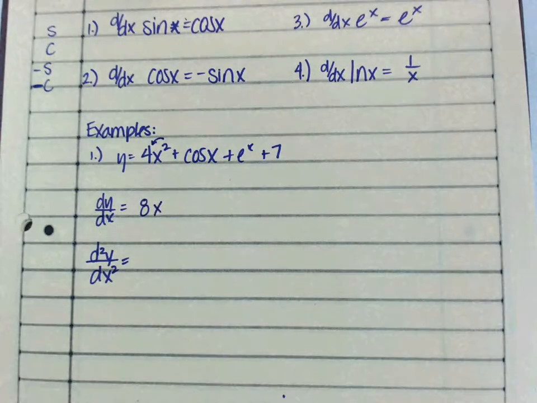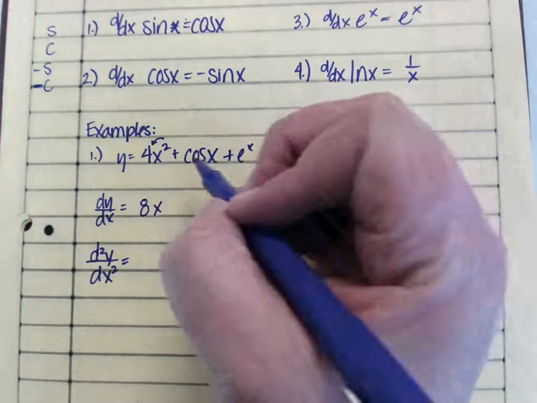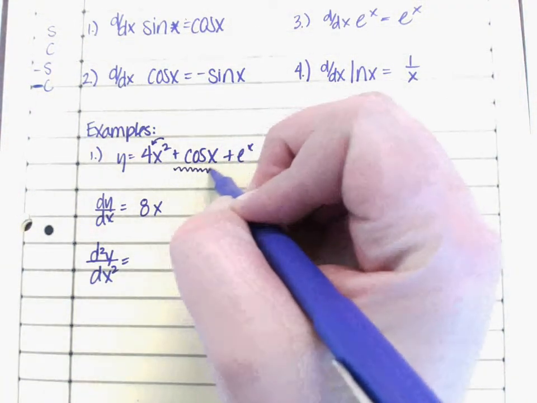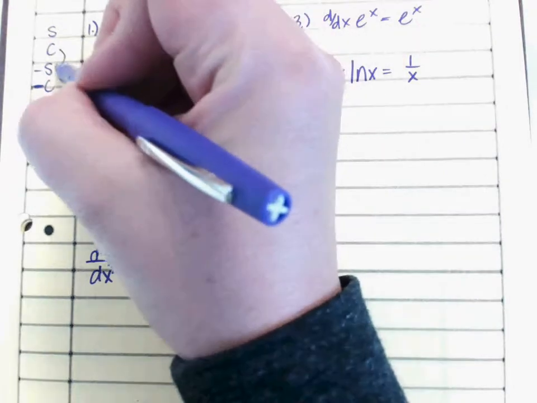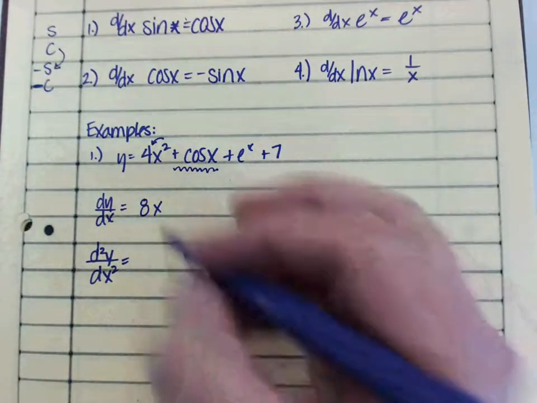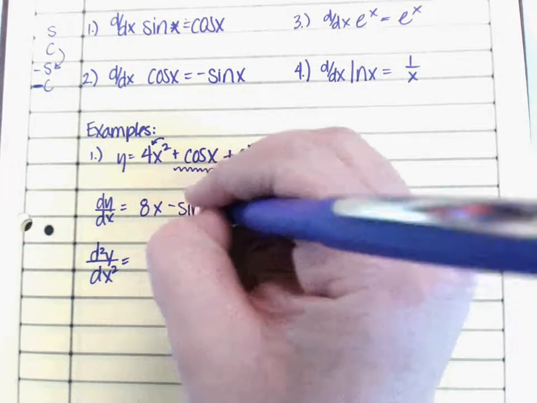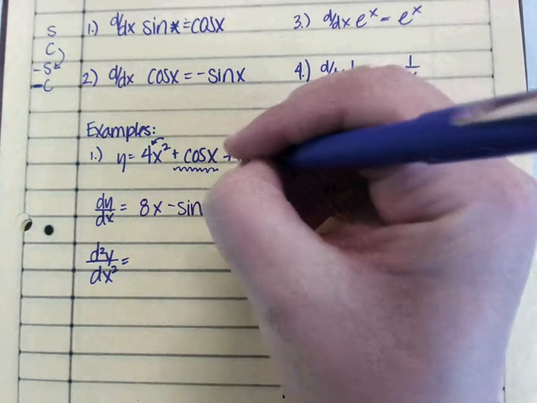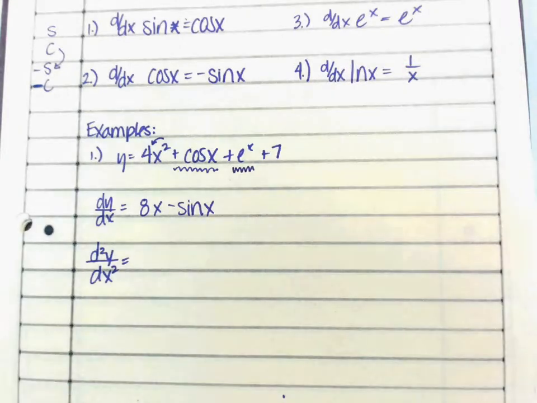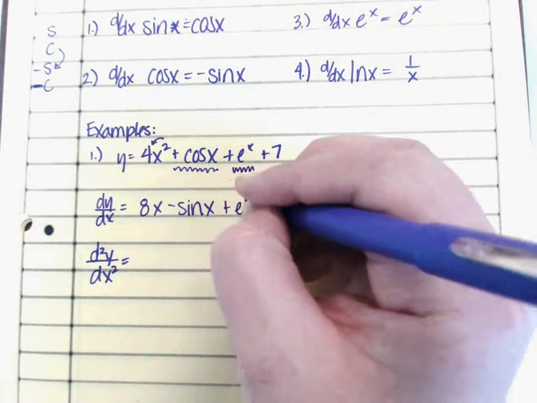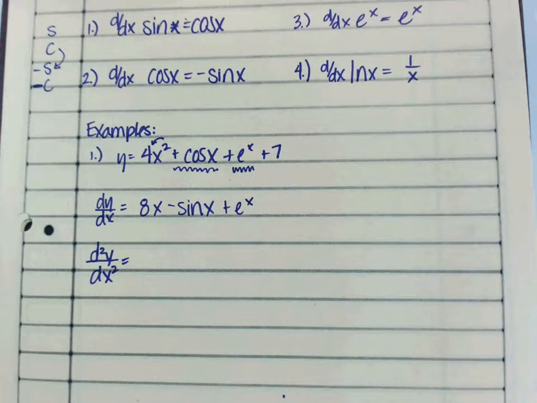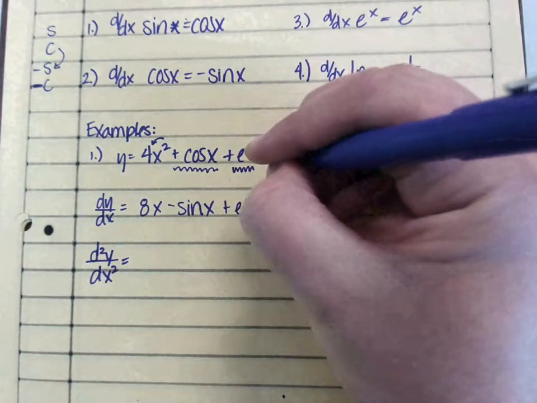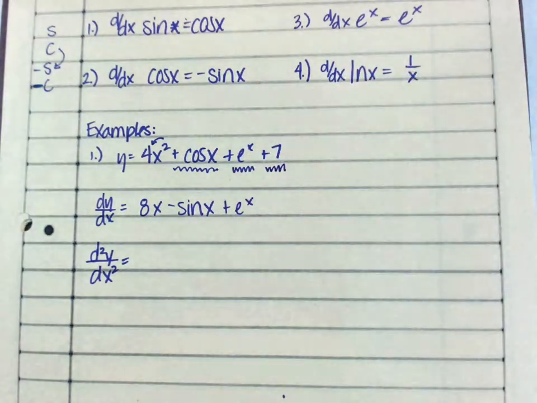Okay, then I get to my cosine term. Look at your snow cone. If I'm at positive cosine, and I go down 1, that puts me at negative sine. Very good. So minus sine x. Okay, then my next term is an e to the x. We just wrote that rule. Derivative is still what? E to the x. And then 7 is a constant. 0. Derivative of a constant we learned yesterday is always 0.